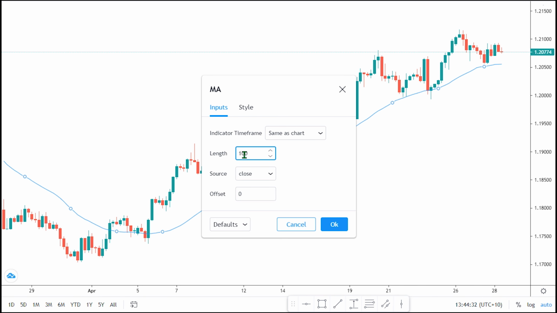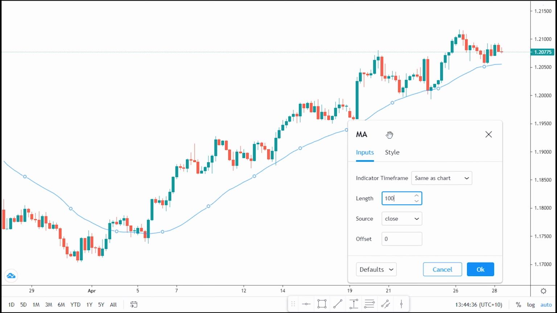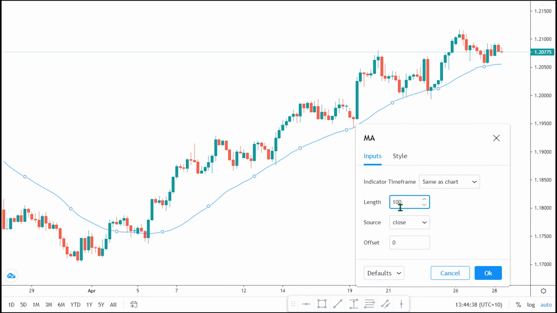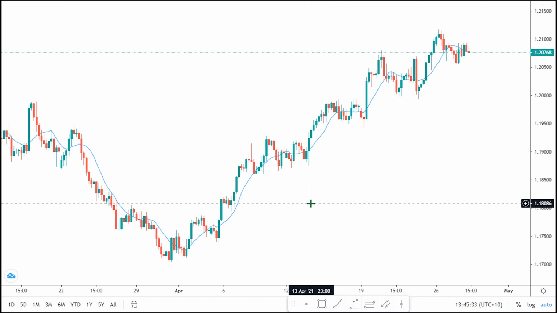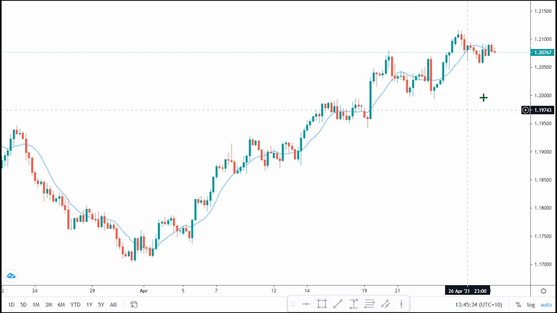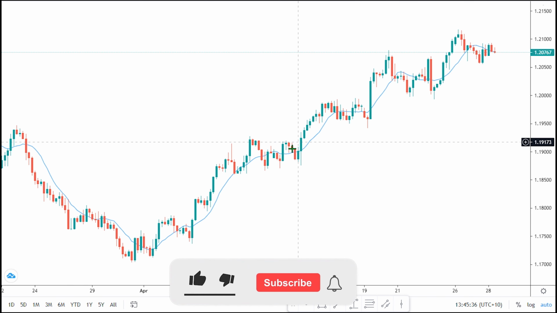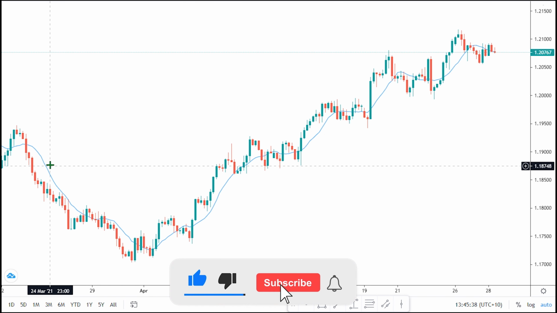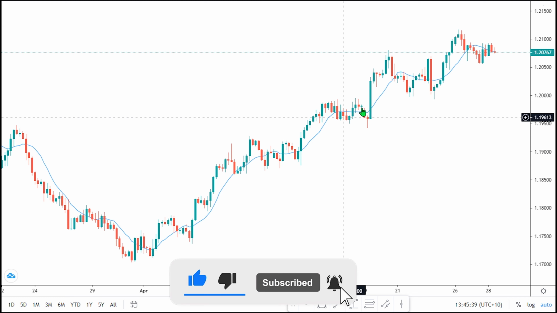The period you prefer to use doesn't really matter. Your period of choice depends on your trading methodology. Are you a short-term or long-term trader? Shorter-term traders generally use shorter moving averages to get signals quicker. Of course, shorter moving averages are also more vulnerable to noise and wrong signals.